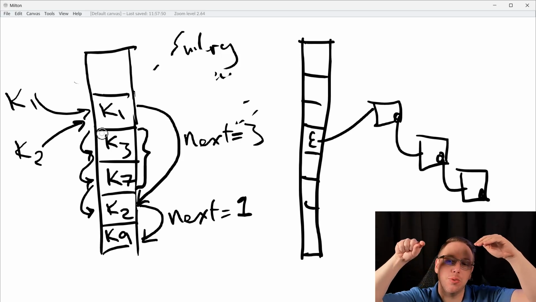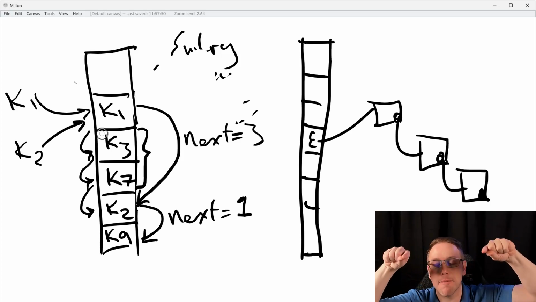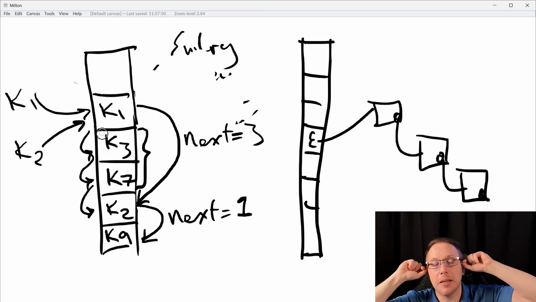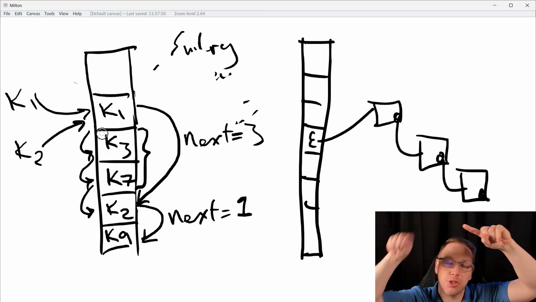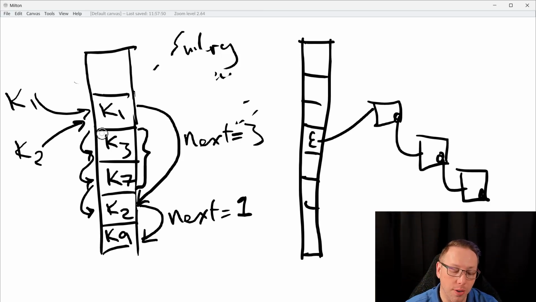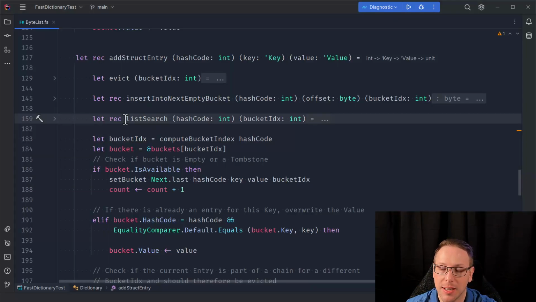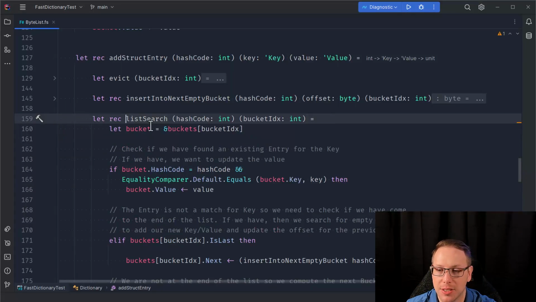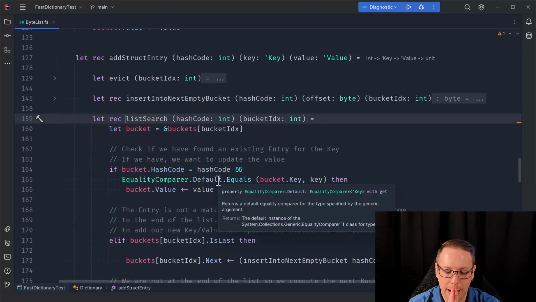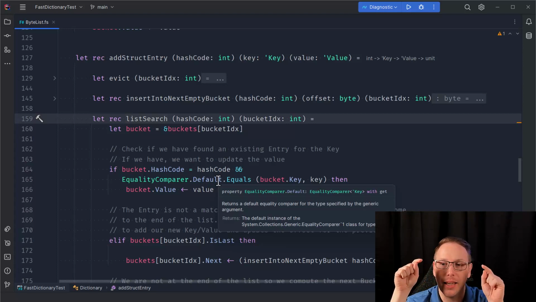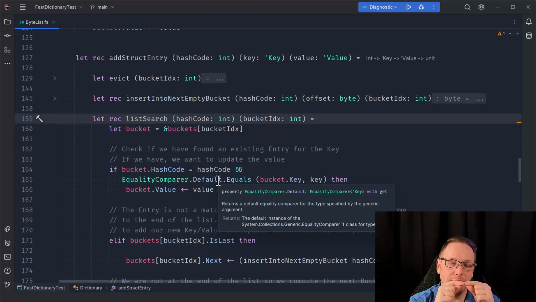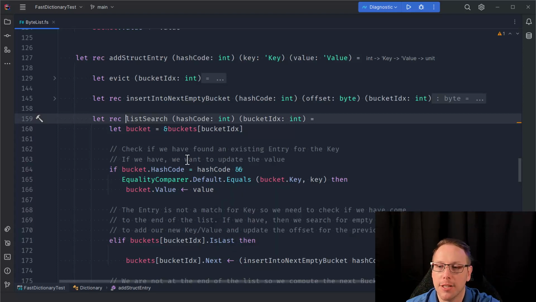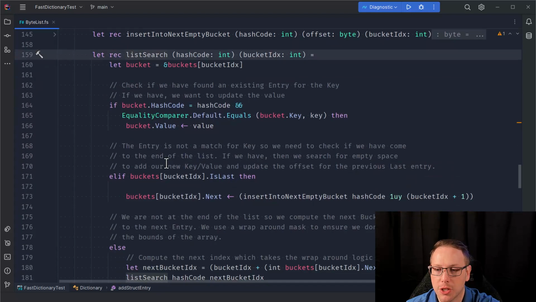So what K2 is doing is saying, okay, K1, you're the head. I'm going to search down the linked list. Oh, K1, you are the end of the linked list. That's what this search does. It checks, I need to get to the end of the existing linked list and then search for a space to insert myself. And that is what this code is doing.